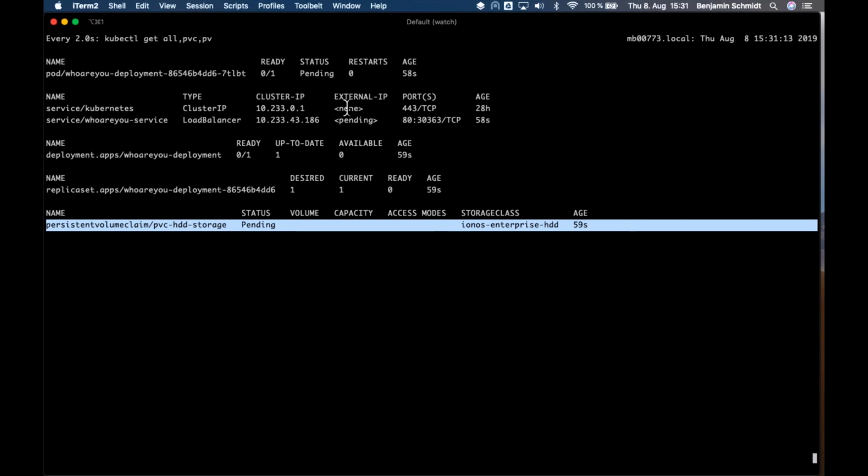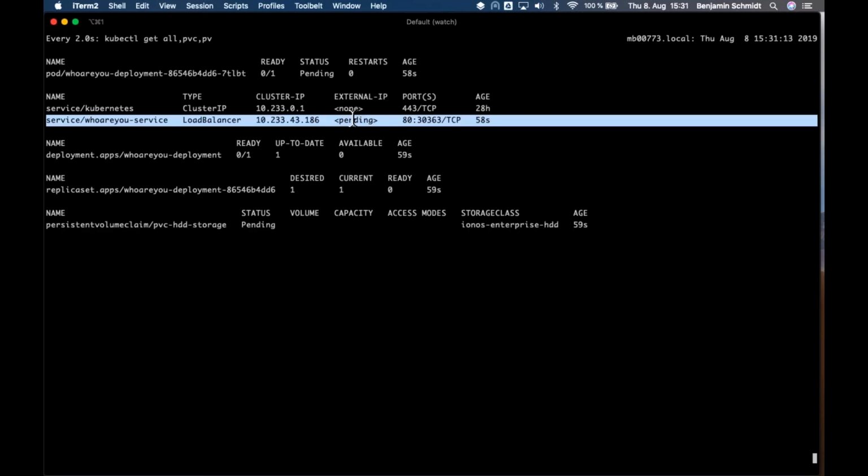We'll use the time maybe also to look at the service that we are creating. I had defined that it is of type load balancer. That means the service will receive an external IP address. Of course, this is a static IP address. It will be reserved inside of your account. And you can also see this particular IP address then inside the IP manager if you open the data center designer. And I'm exposing this service at port 80.